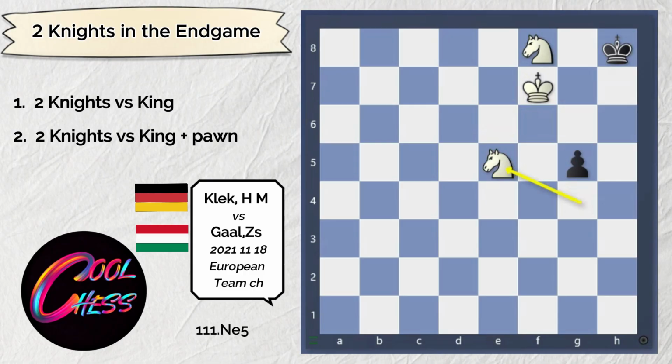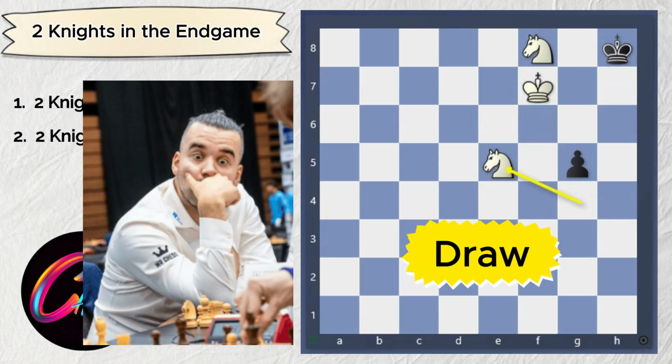And finally, we've arrived. Black's king is trapped in the corner. White is ready to deliver checkmate, and thanks to the g5 pawn, there's no stalemate to ruin it. So the result? It's a draw. Wait, what just happened? How is that a draw?